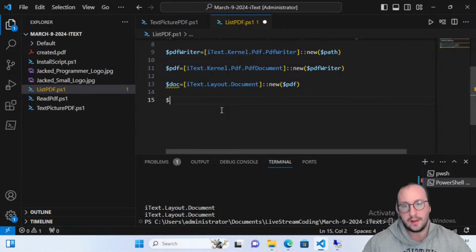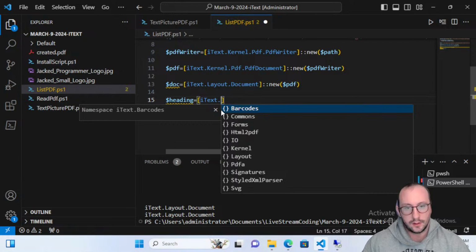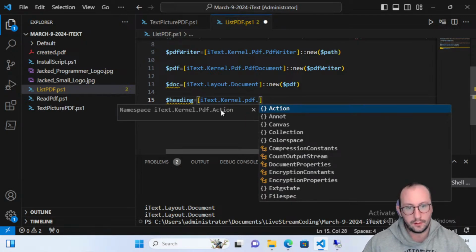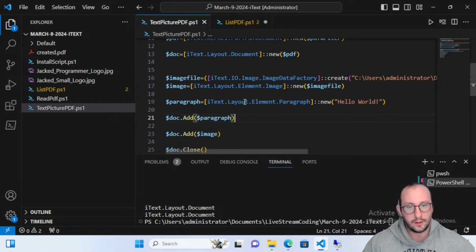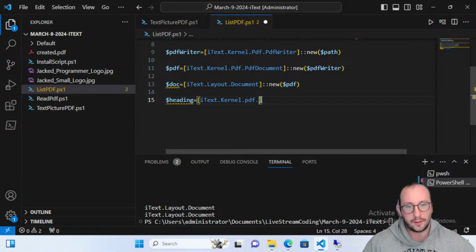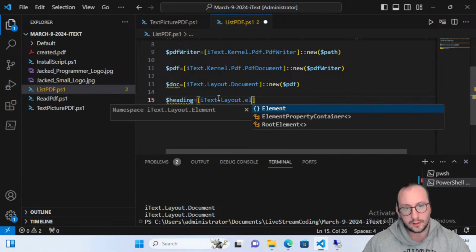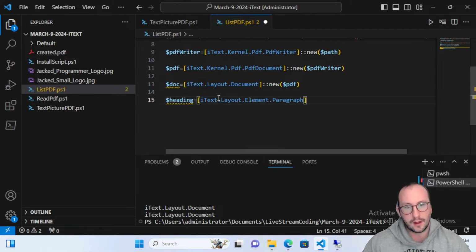So let's create a little heading here. And we're going to create that as iText, dot, I believe it was dot kernel dot PDF. Sorry, it is itext.layout.element.paragraph. So let's do that. Layout dot element dot paragraph.